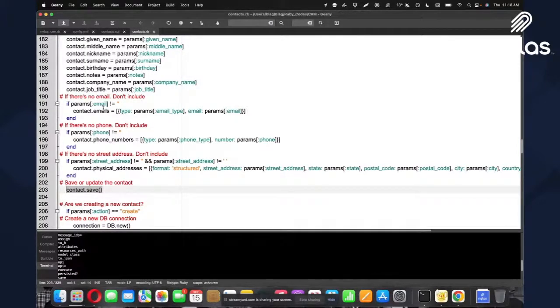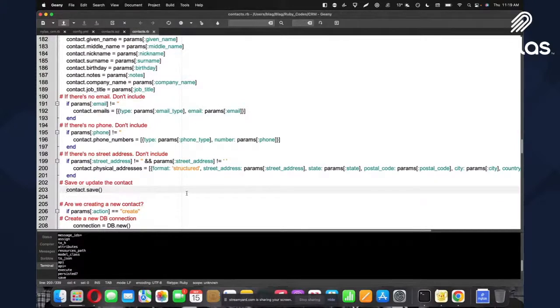We can see there on line 192 or line 196, where we're just saying, okay, hey, web form data. We've grabbed that, and now we're going to assign different properties on that contact object to those values, whether it's emails, phone numbers, or, say on line 200, the physical address.